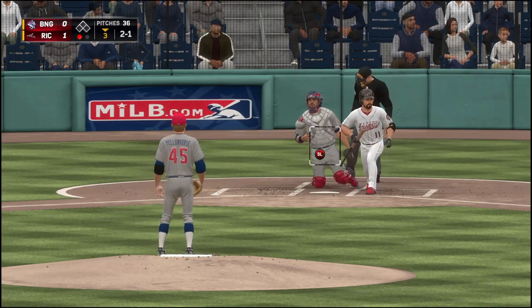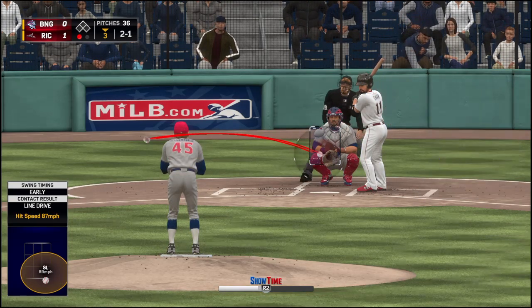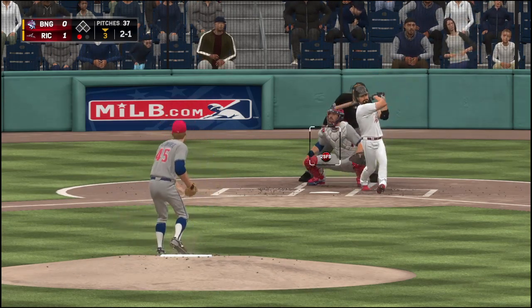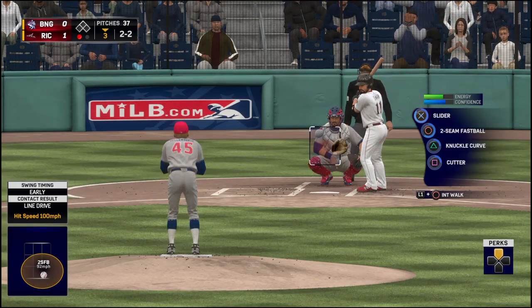And this is pulled hard but foul. Hope they brought their gloves for that one out there. Well, he's out in front of that breaking ball right there. I'm not surprised. I was after that fastball. Nice job of pitching, kind of keeping him off balance. Turned on that one and crushed it. Just pulled it a little foul.